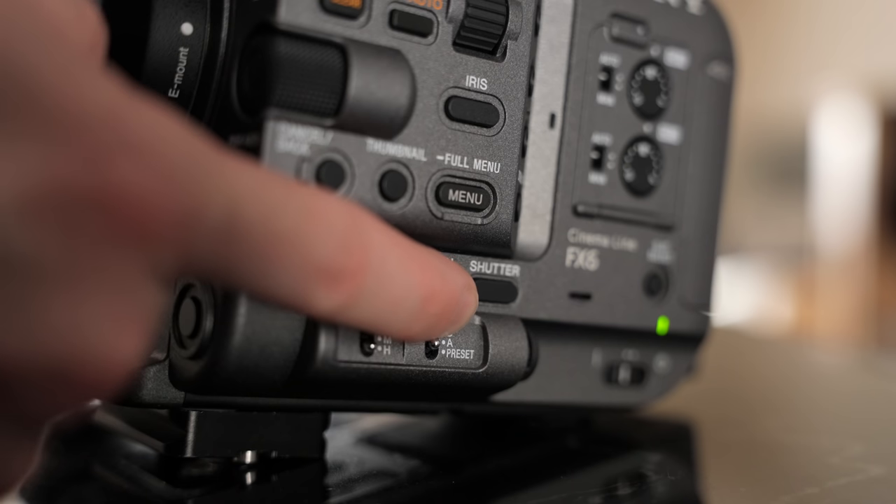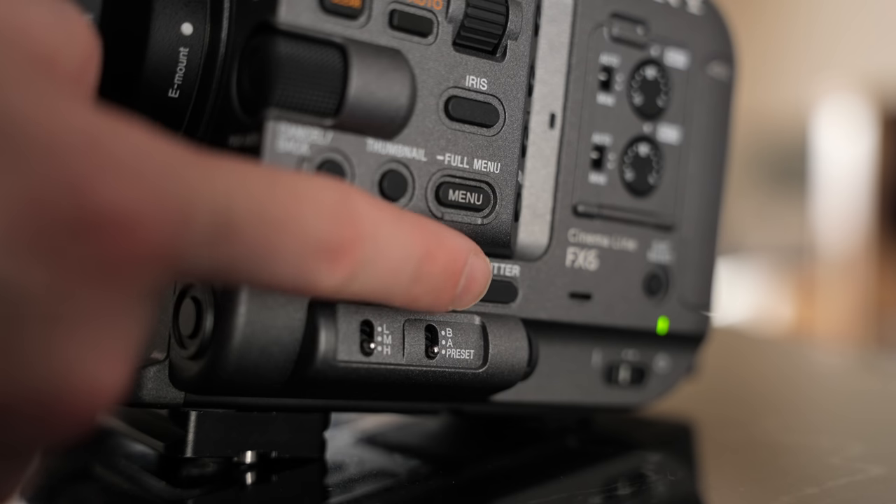So you can control things like shutter speed and aperture on the fly with the D-pad. Number six, under the hand grip, I assigned to toggle between auto white balance and my preset white balance at 5600K. You also have a three-position switch on the side for controlling white balance, so you can assign three other white balance values as well. Number seven I have assigned to cycle between eye autofocus, face tracking, and off.